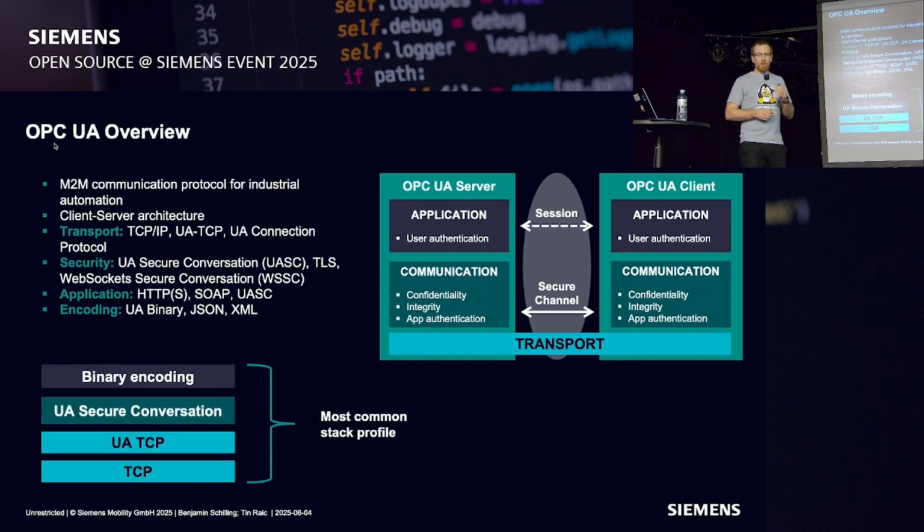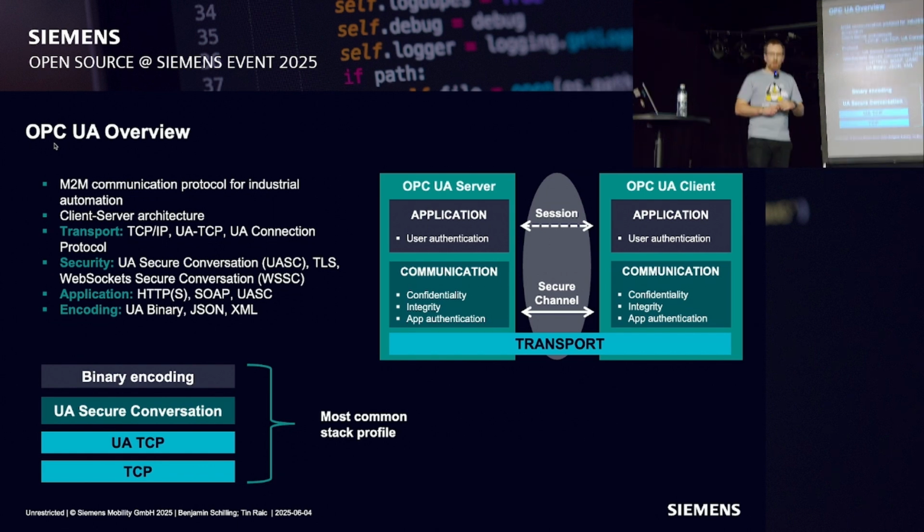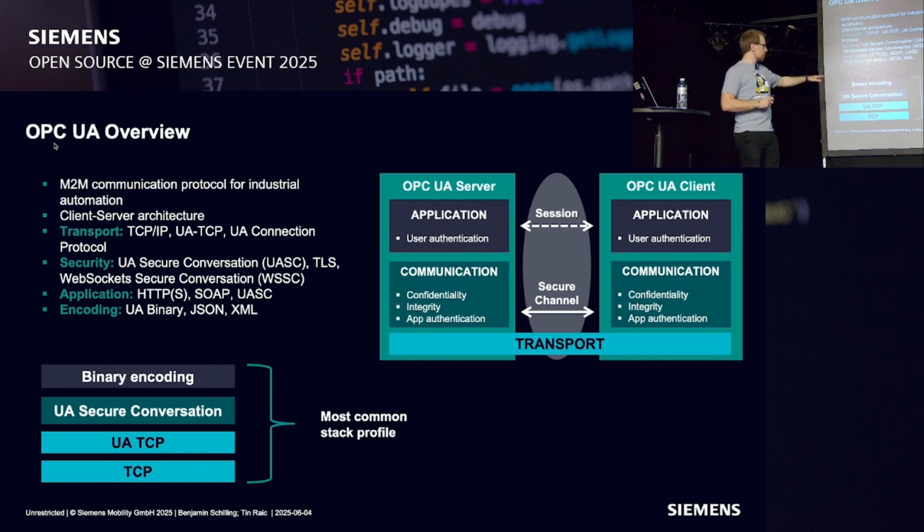In general, there is only one profile that's most prominently used across all the industries, and that's this one, because that is the smallest common denominator that you have to support in an OPC UA server to be compliant to any profile that they specify. So that's based on TCP, UA-TCP Secure Conversation, and the binary encoding. And most stacks that you can find in the public are also only supporting this protocol or this communication stack. Very few of the other parts are actually supported.